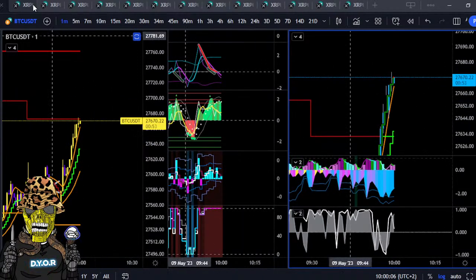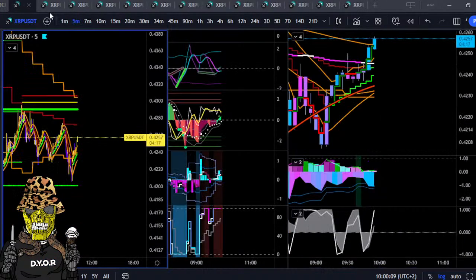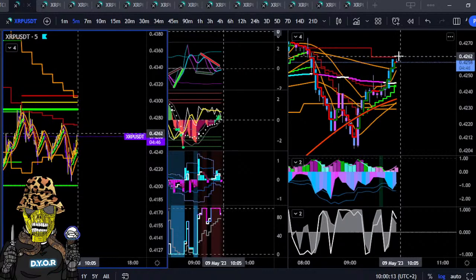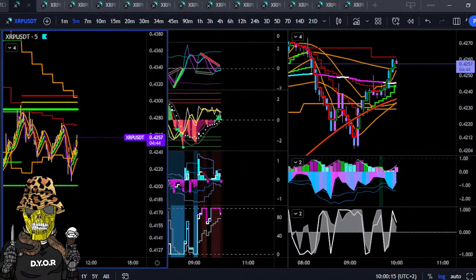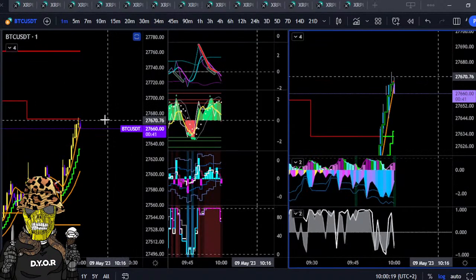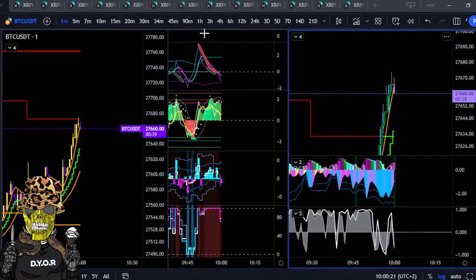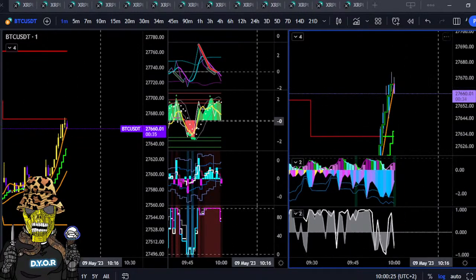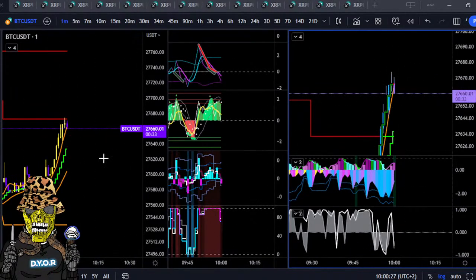Come on, are you gonna do anything? So that's XRP there. Where's XRP? Also playing around at its mean. That's perfectly fine. Not looking as strong as Bitcoin. Let's see, and expansion to the downside. So I think the fun time is over. Now you're starting to get short initially, anywhere below this orange line.